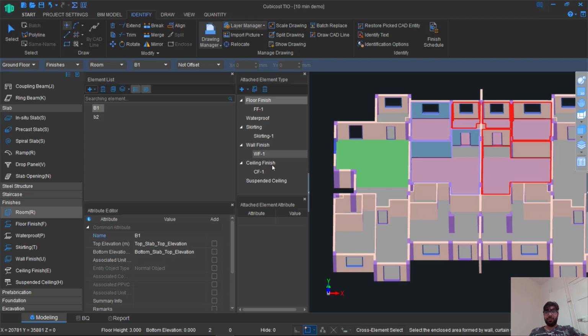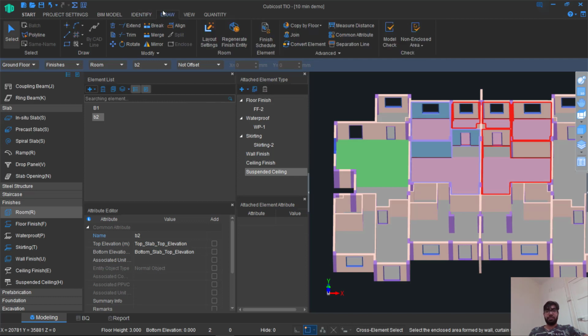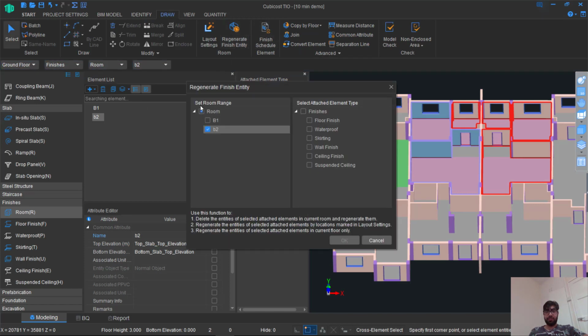And let's say there's a design revision, and now for whatever reason all your B1s have a suspended ceiling. So let's just add suspended ceiling, and they say nope, all your B2s, it no longer has a suspended ceiling. You can simply just delete that in your element list, and you can just regenerate your finish entity. So select the room you want to regenerate for, so we do it for both.